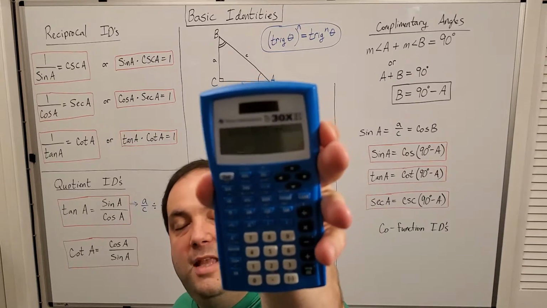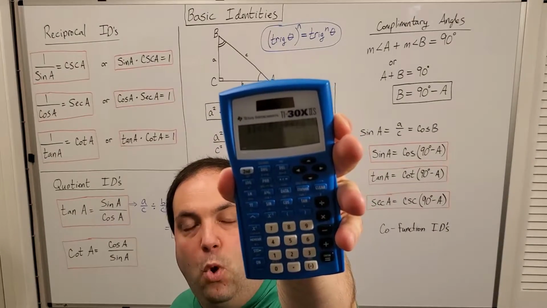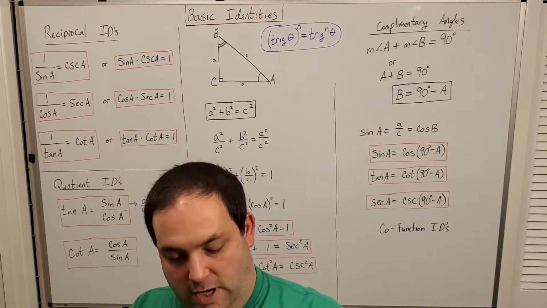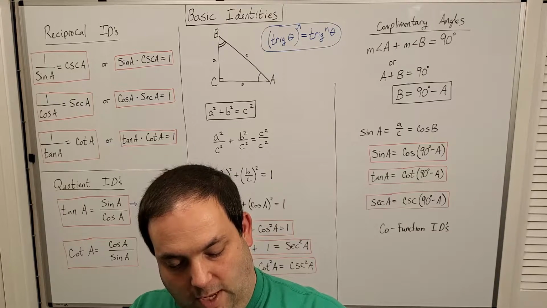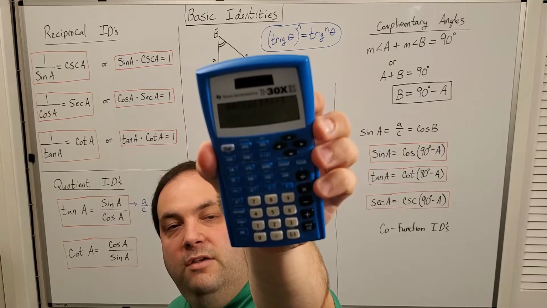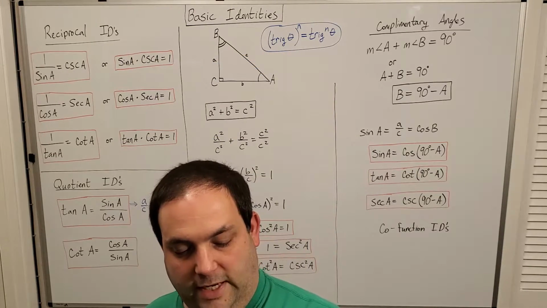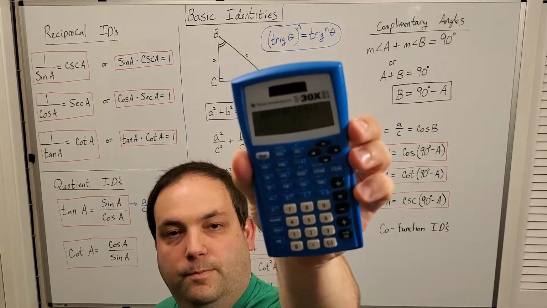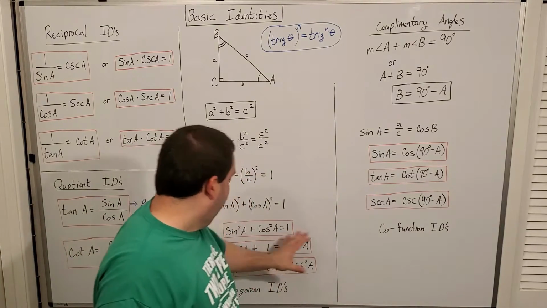And I want you to notice that the calculator gave me 1. It doesn't matter what angle you pick. Okay? Here, just in case you missed the other part of it, I put plus cosine 57 squared there. And when I hit enter, of course, we got 1. And you could do that with any of these.